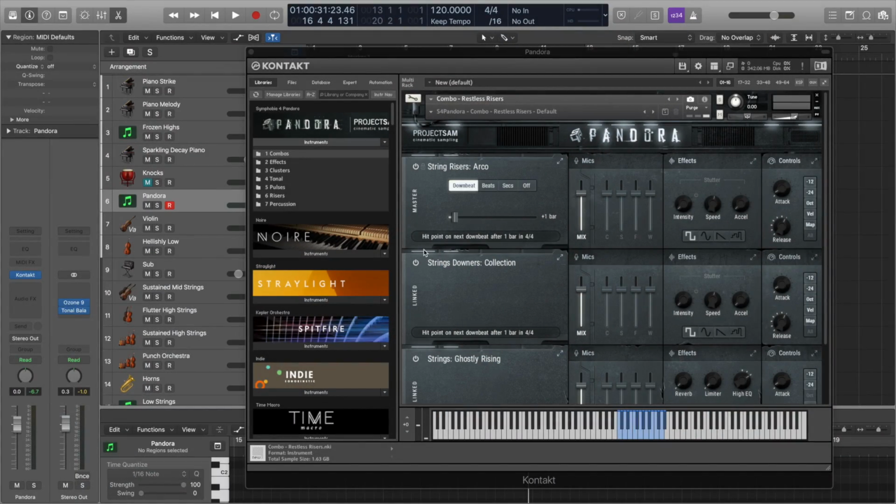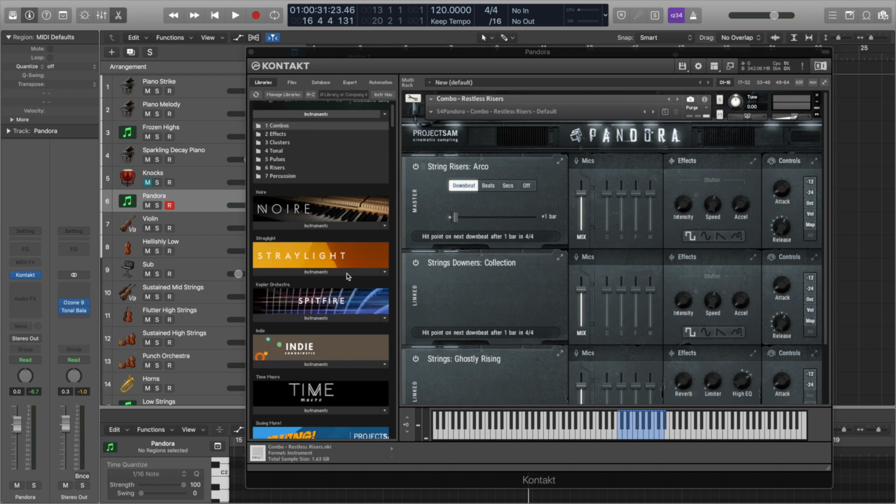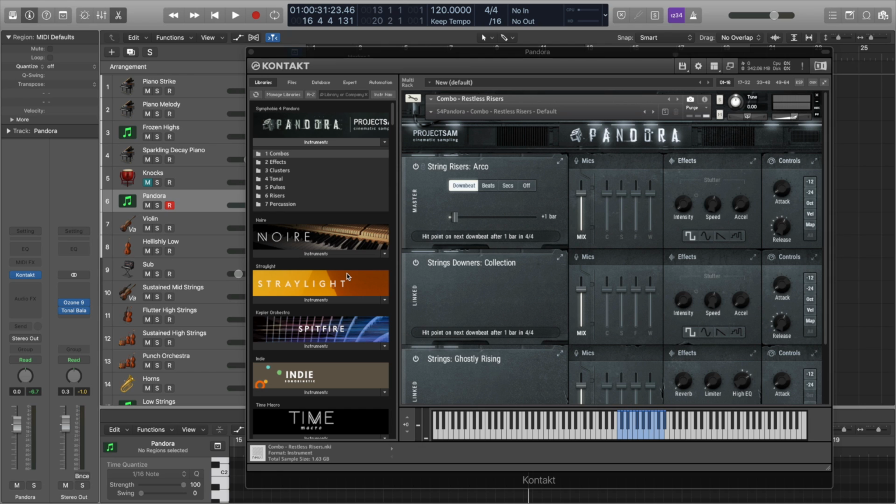So let's dive in. All right, so this is Pandora in Contact. This is supported through NKS if you're a Complete Control kind of fan, but right now we have it loaded through the good old-fashioned Contact. We have combos, effects, clusters, tonal, pulses, risers, and percussion. Right now I have one of the combos up here, and these draw from the effects, pulses, and percussion folders, and you get this nice cocktail of all these modules together. When you play them, they all play together. This guy's the master. You'll see how all this works in a moment.